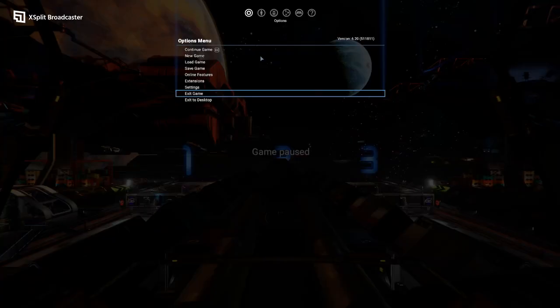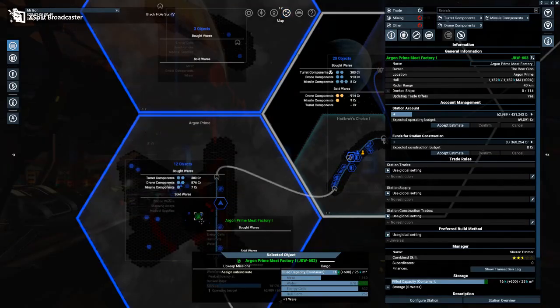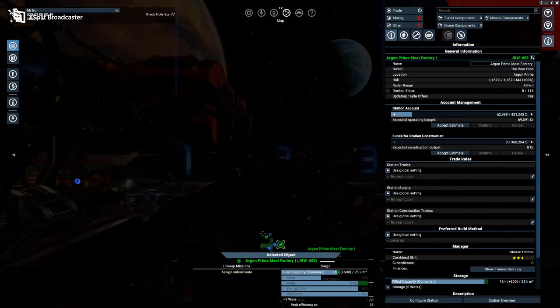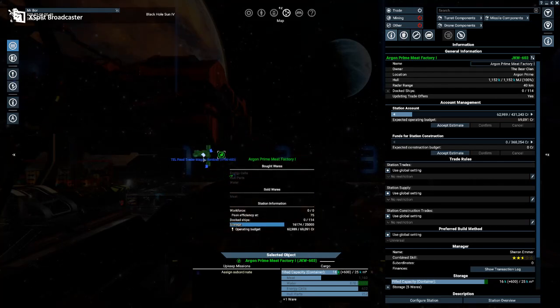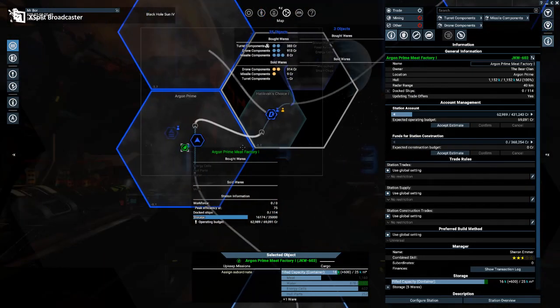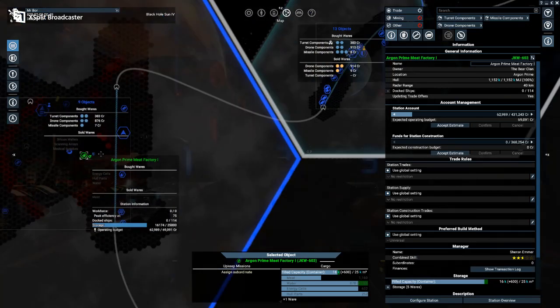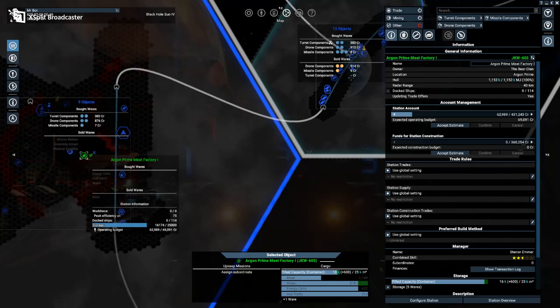Just quickly check something. Map. You under attack? Okay. I just saw red and like, wait, what? But yeah, it's fine. Let's turn them back on.